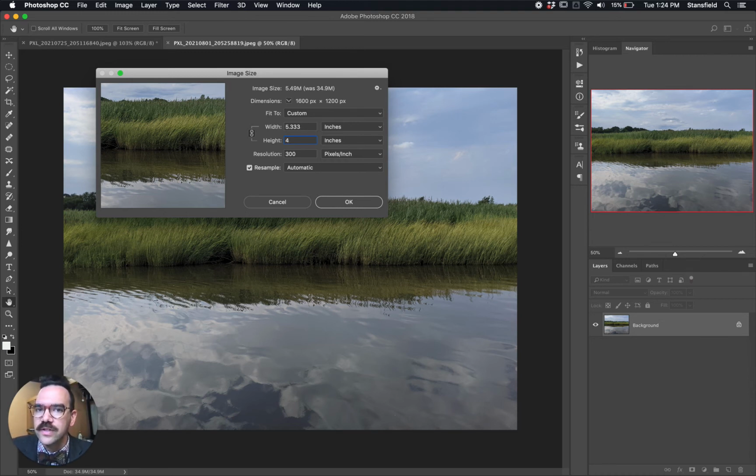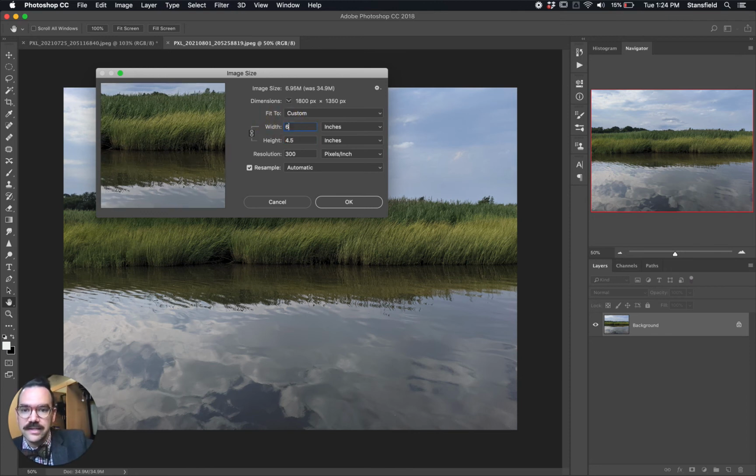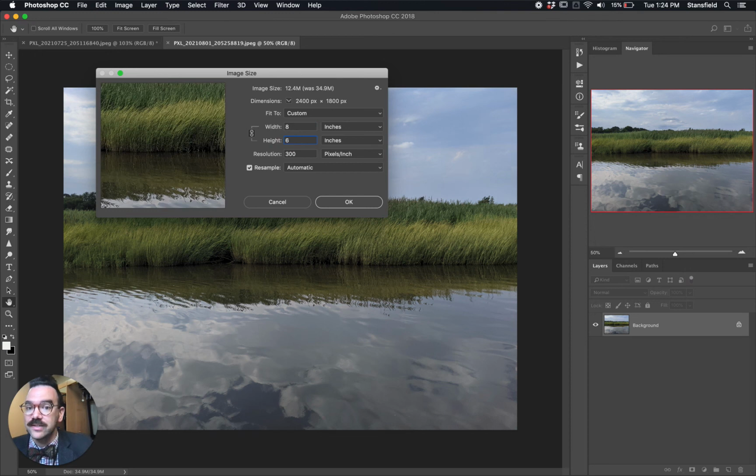So we want to make sure that it fits onto that 4x6 printer without going too small and without going over 4 inches by 6 inches. So we need to be looking at both of these numbers. And this here is the largest dimension that this particular photo can be and still fit on a 4x6 print. If we had left it over here at 6 on the long side, the height at 4.5 is going to be too big, right? We also want to make sure that we don't accidentally plug in 6 on the small side, because then the width is 8 inches. Obviously, that is going to be much too big. This 8 inches by 6 inches won't fit onto a 4x6 page.